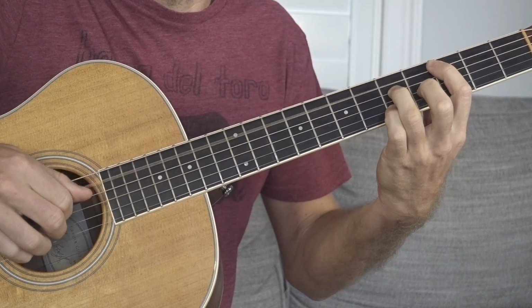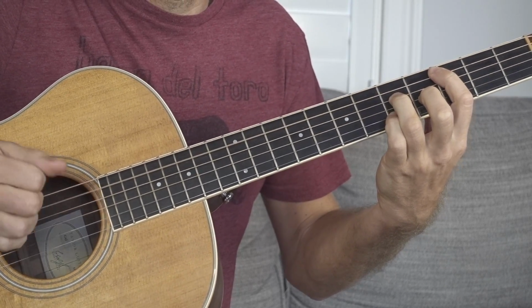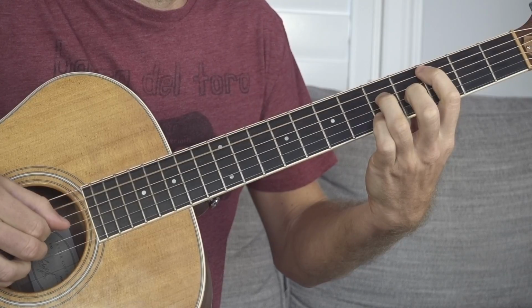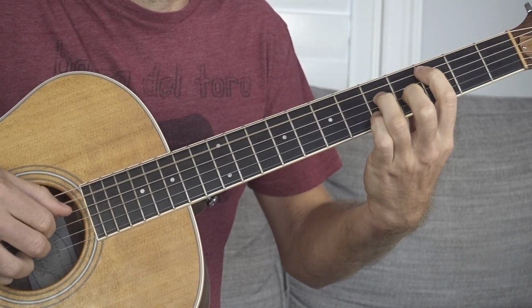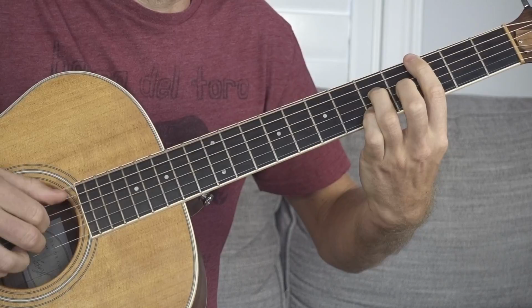Root, chord, root, chord, hit. 1 and 2 and 3 and 4 and, however you want to do it. That same thing applies with going up and down a string as an alternating bass line. So we can just go from the 3rd fret on the A string to the 3rd fret on the E string. 1 and 2 and 3 and 4 and.